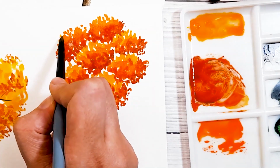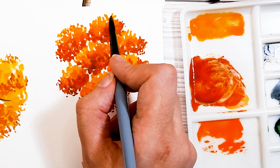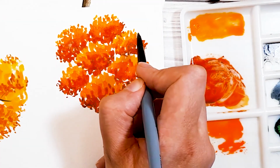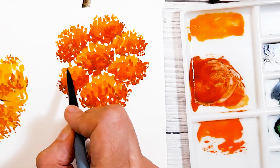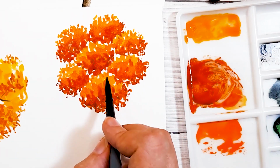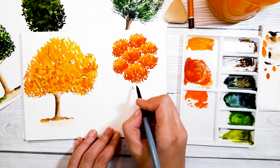I load golden yellow into my brush and add more top leaves with different strokes and dabs to make the tree look more interesting and dynamic. It gives a beautiful look, gradually adding details here and there. You may look at your work from the other side and feel maybe something is missing somewhere, but in general don't overdo your work. And I'm going to paint a trunk.